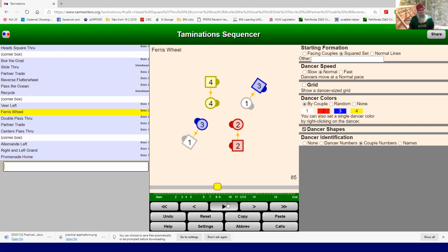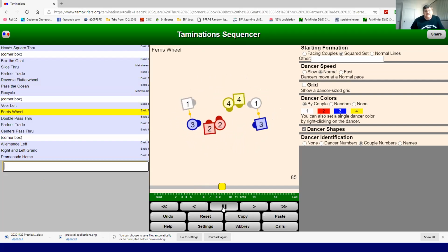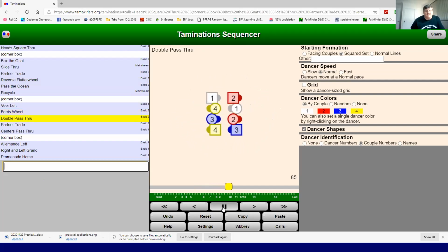Absolutely. I saw something else. Yeah, I think what it is you've also got to take into account Taminations or any of the programs. When they finish a movement, they tend to square you, and that's where you get that little bit of jerky. You've got to just put that out of the back of your mind. Taminations is a bit unrealistic as far as dance or flow. Very well done, Yolanda. Thank you.